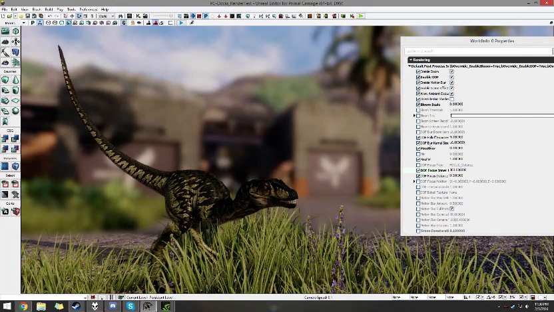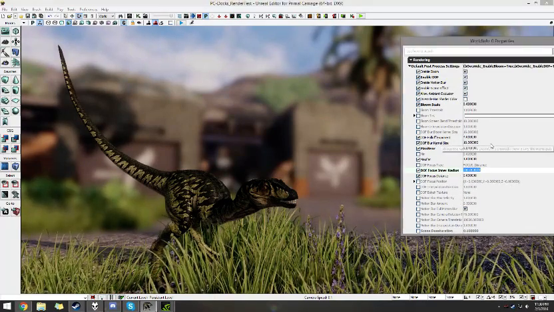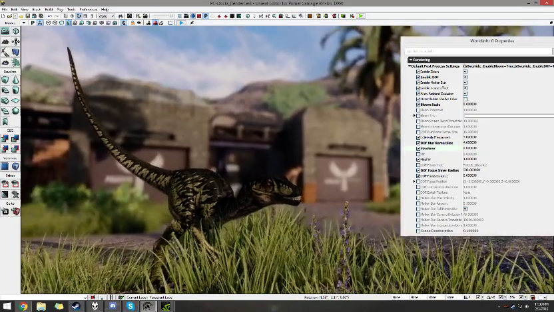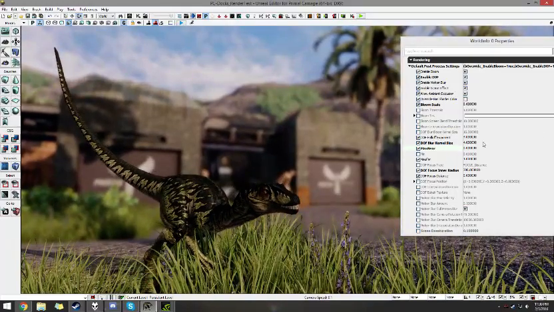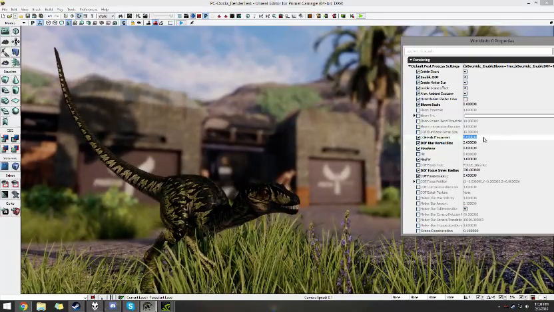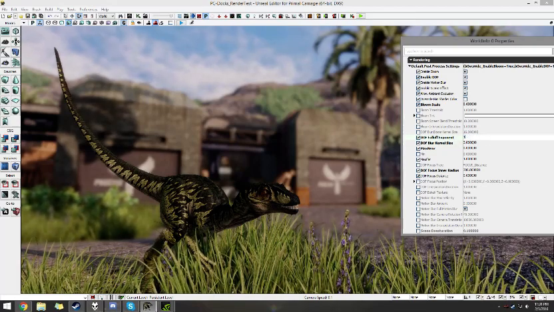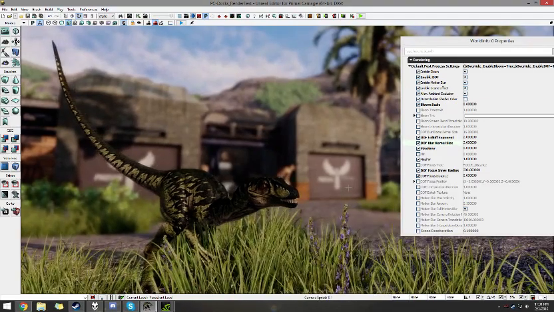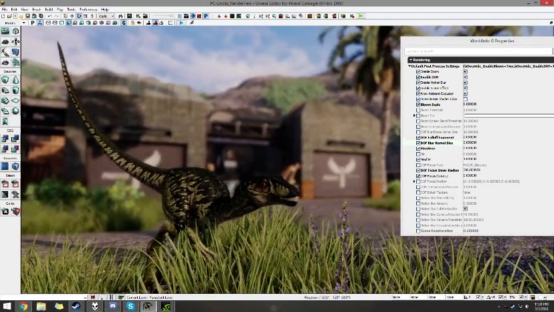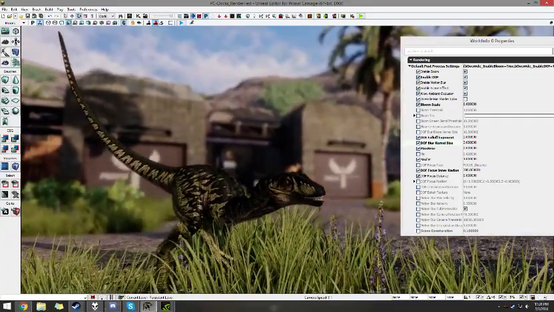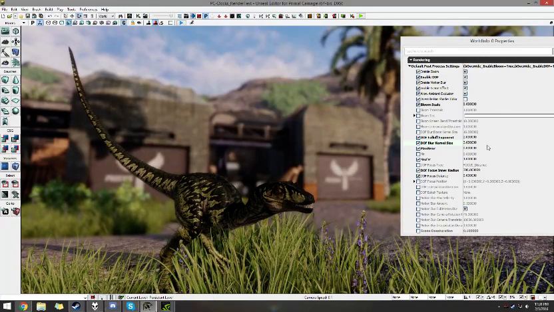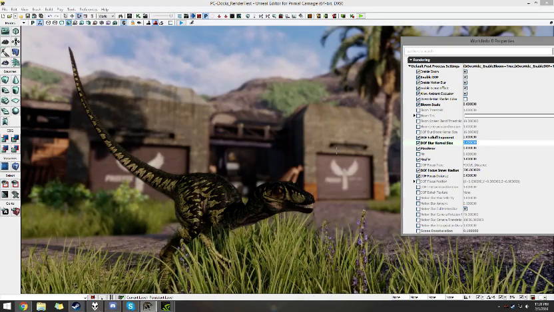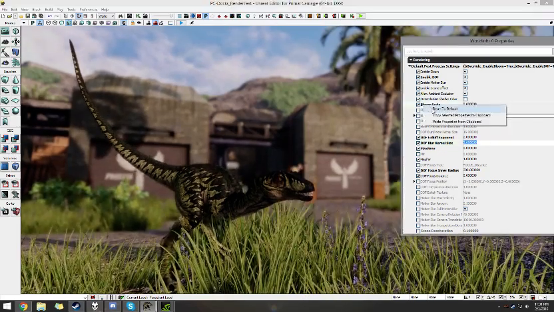So you change that by going to DOF blur kernel size right here. We're going to try setting that to a 4. That looks pretty good. Maybe even a little lower than that. And maybe lowering our falloff a little bit more, just so the transition between blurred and not blurred isn't as harsh. That looks pretty good. I'm actually going to lower that to a 2. And I'm pretty happy with that.